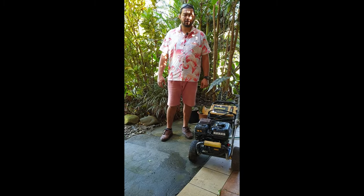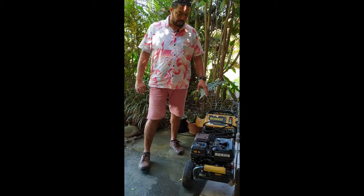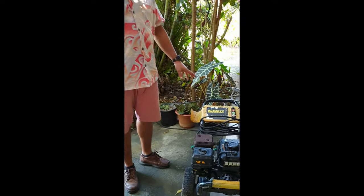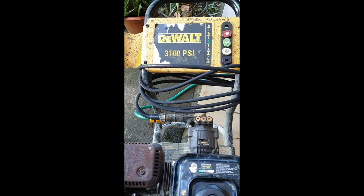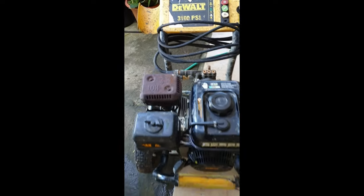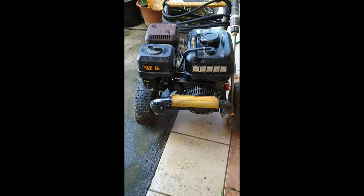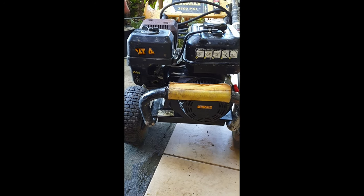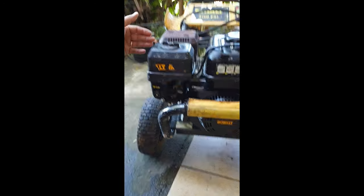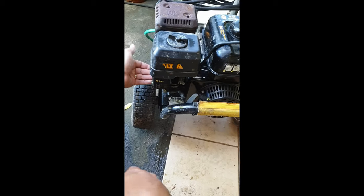Okay, guys, we're on our third machine, and this is a DEWALT 3100 PSI petrol driven water blaster. And we basically went through the same as the other machines, so I'll just recap. We went through the air filter where we cleaned it out. We went through the fuel system where we serviced the carburetor.